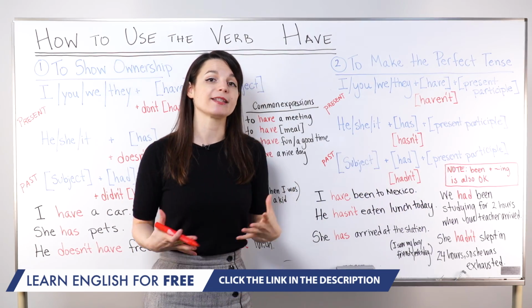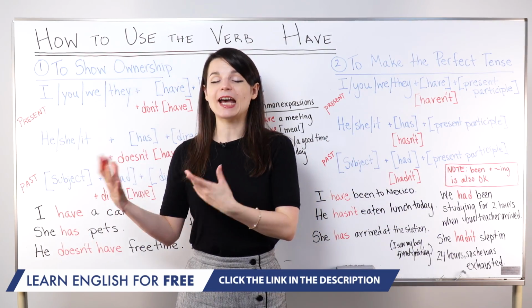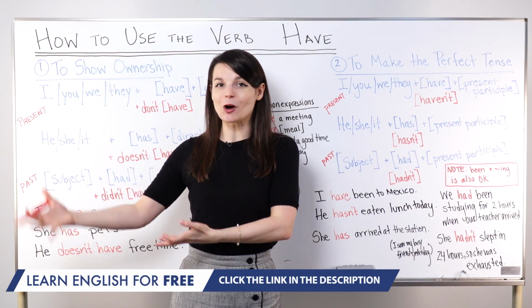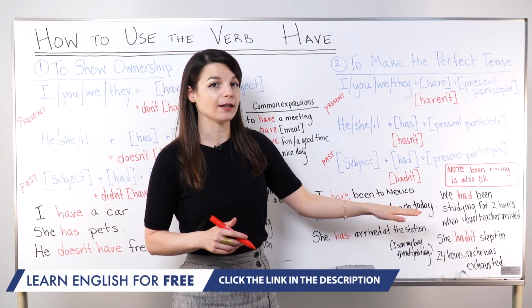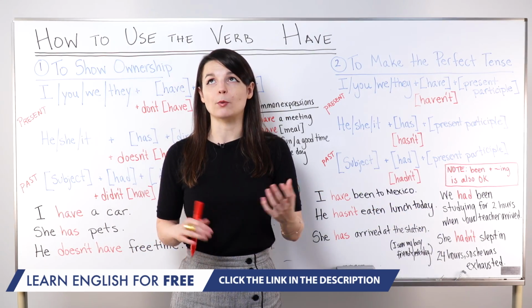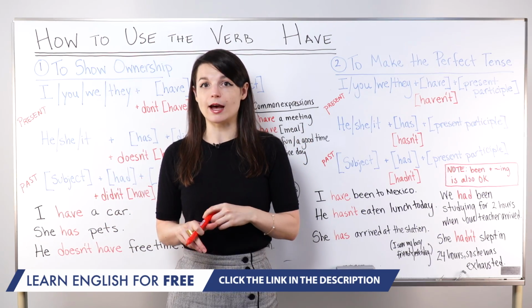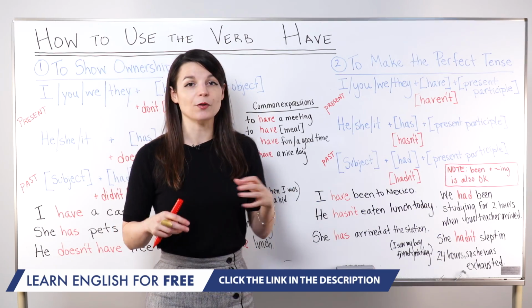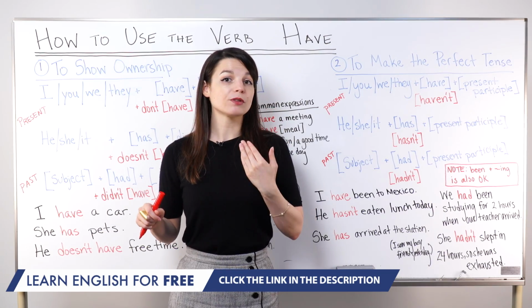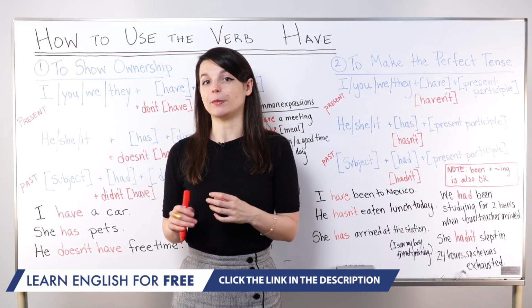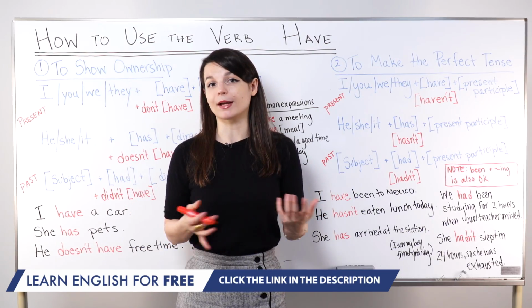So we use the present perfect tense to talk about general life experiences. I have the life experience of going to Mexico. So we use present perfect tense to show that. We don't use simple past tense, I went to Mexico, because we're not talking about a specific point in time. We're using this just to show that we have some life experience. I've been to Mexico. So the reduced form that I just used is the most common in conversation. Not I have been to Mexico, but I've been to Mexico.